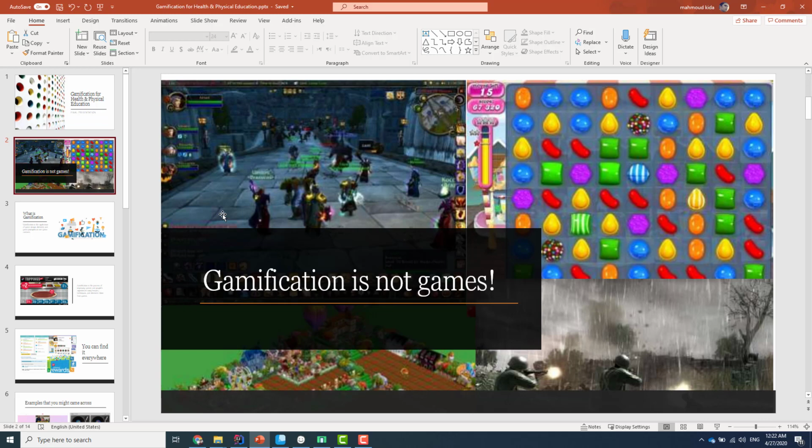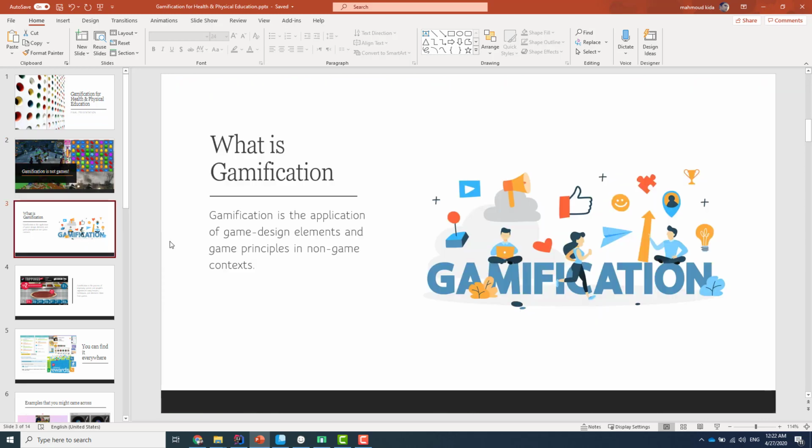When they define gamification, they say it's the application of game design elements and game principles in non-gaming contexts. It's basically taking what we have learned from games and applying it in business, in health, in education, and in very diverse and different contexts.